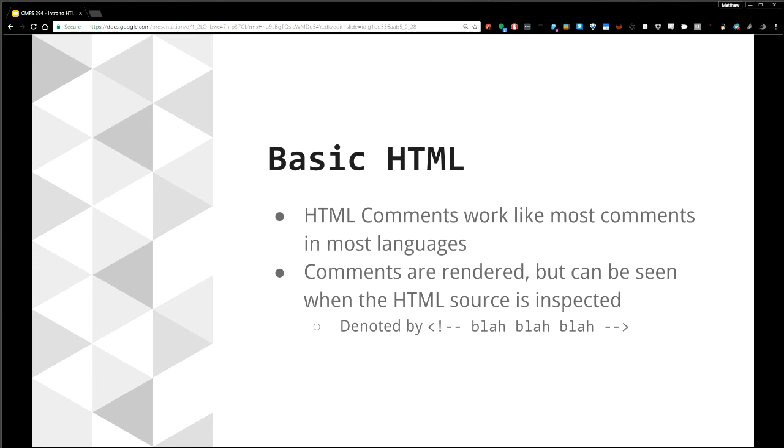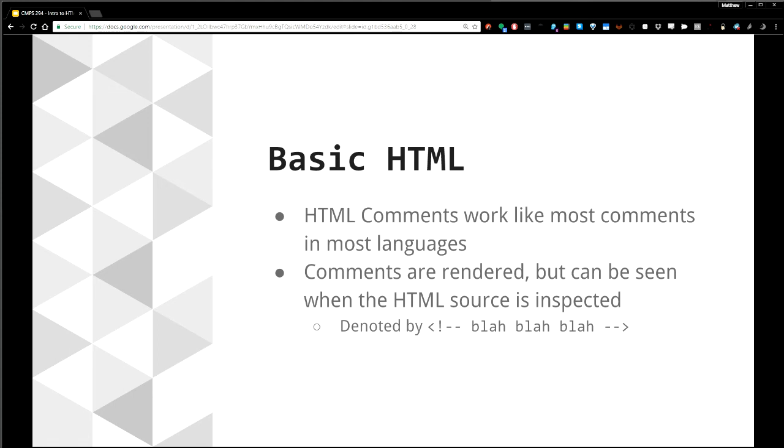So we also have HTML comments, and I'm not going to comment most of this because I'm narrating it, but I might require you to comment some of your code. In that case, just understand that comments in HTML work just like comments in any other language that you've ever dealt with. They aren't rendered. They don't actually affect the source code or the end result of how the code functions, but understand that even though the comments have no effect on the outcome, you can still see the comments when the source is inspected.